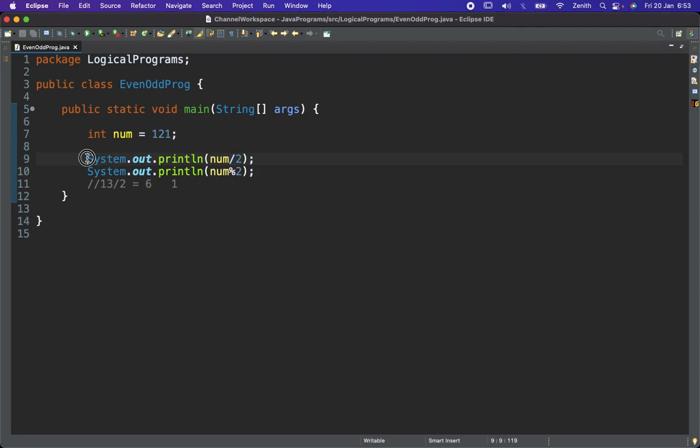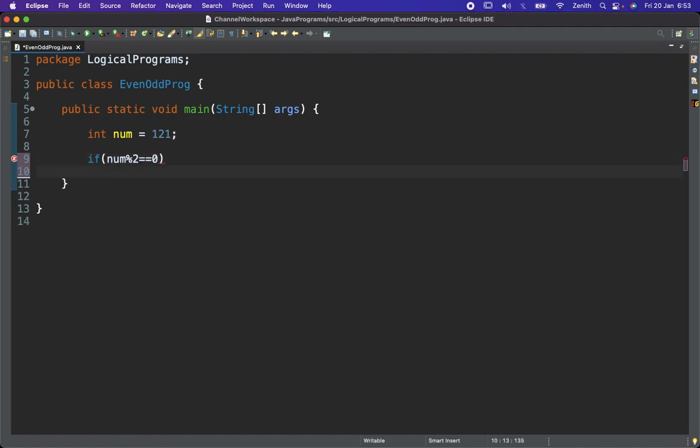So what logic can we apply over here? If number % 2 == 0, then I can say the number is an even number.